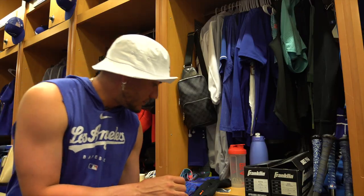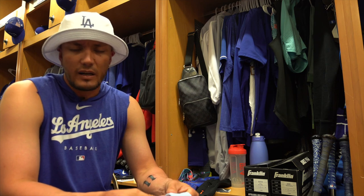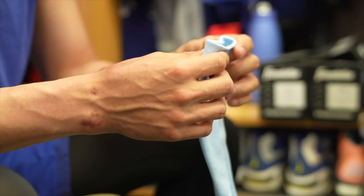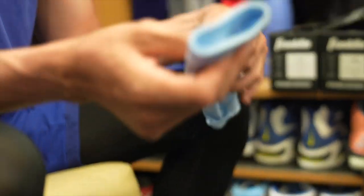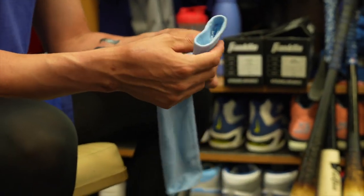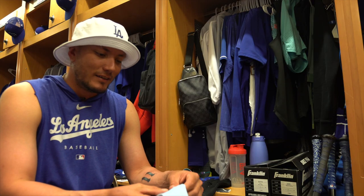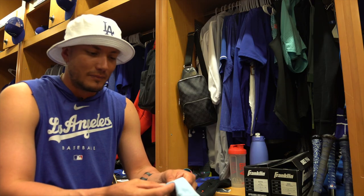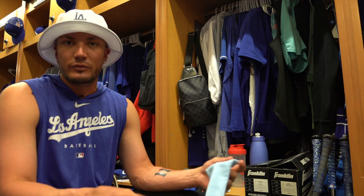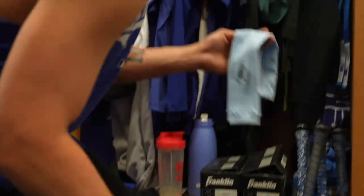Does the arm sleeve have a performance benefit to it? Not really. It's just something that I always use on my right arm. Not really for performance. I use this for style, you know, to look good, to play good. That's what I always try. I'm trying not to be over the top with that, but there are certain things that make you feel good. So might as well just wear it and use it.